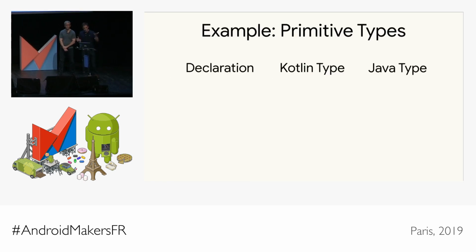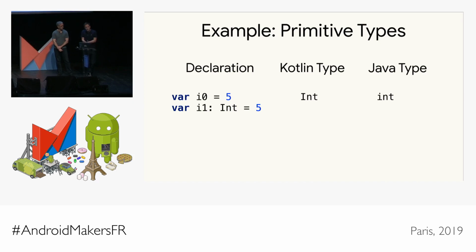I mean, most of you are going to be familiar with that, obviously, since you're Kotlin developers. But if you declare a variable with the constant 5 in Kotlin, it's a type Int, and in Java, it's a primitive type int. And now if we specifically specify the type, and we say it's an Int in Kotlin, unsurprisingly, it's an Int in Kotlin, and still a lowercase int, a primitive type in Java. And if you use a nullable type in Kotlin, things change a little bit. Nullable types are different types in Kotlin, and they translate to a capital I Integer in Java.